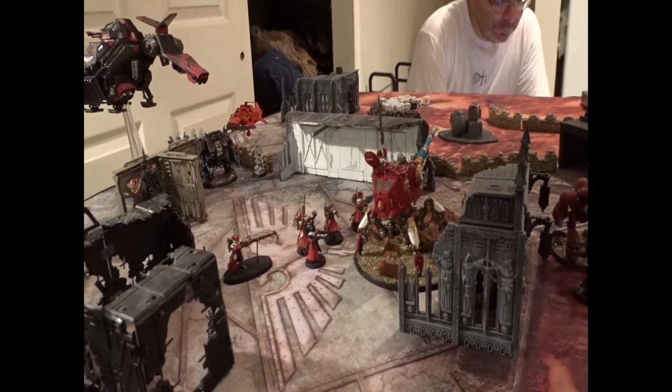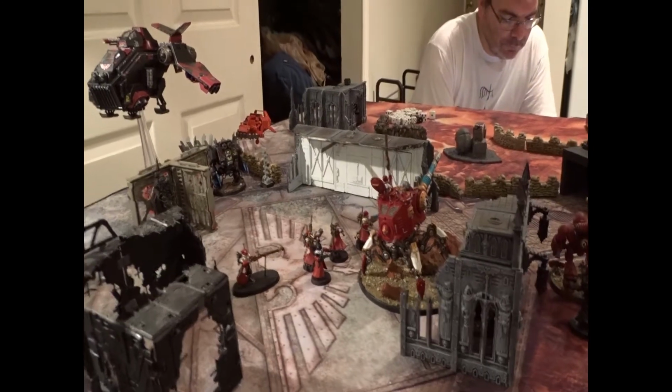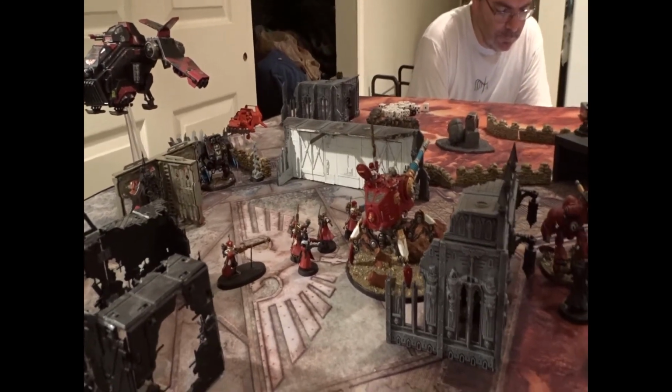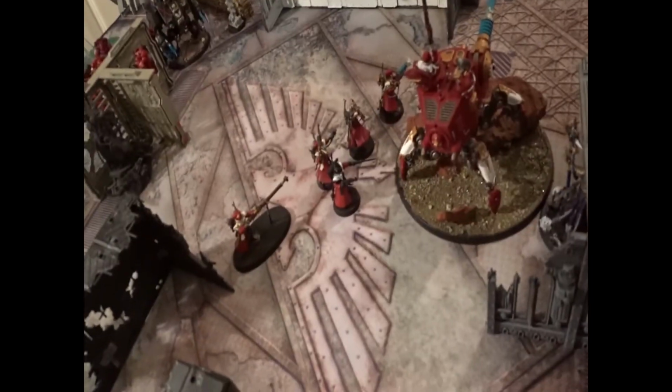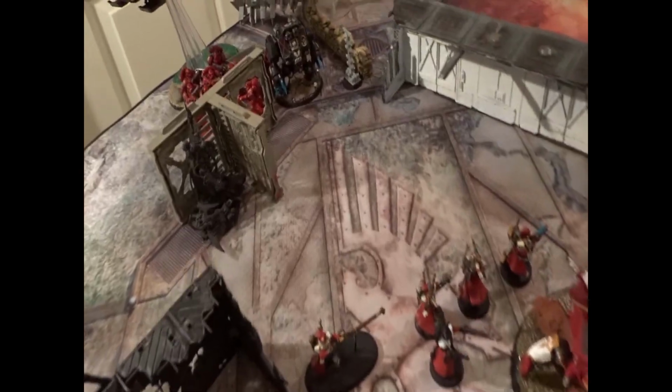Okie smokey characters, here we go. It's first half of turn two. It's the Adeptus Mechanicus' turn. I'm going to start my movement now and take you guys along for the ride. So I'm going to move these guys 8 inches.